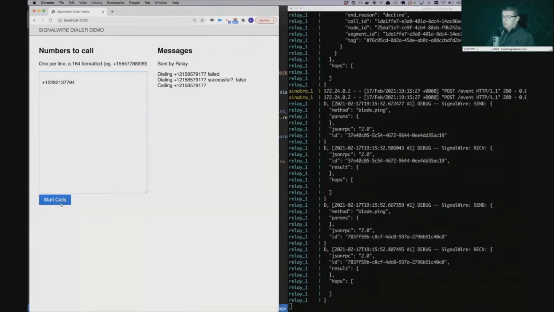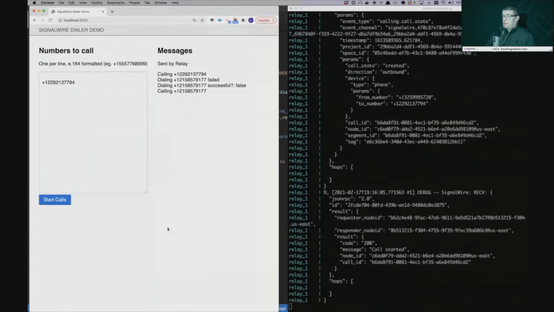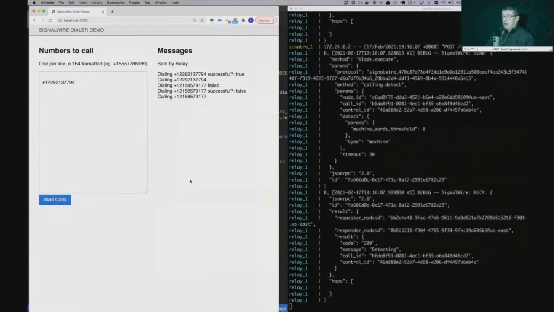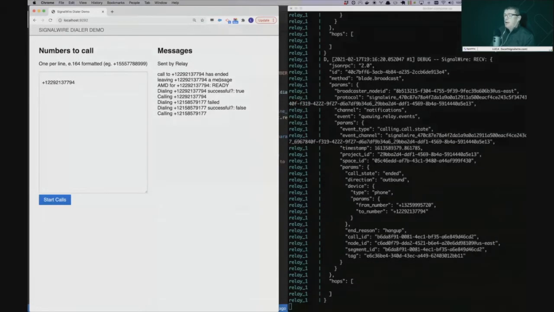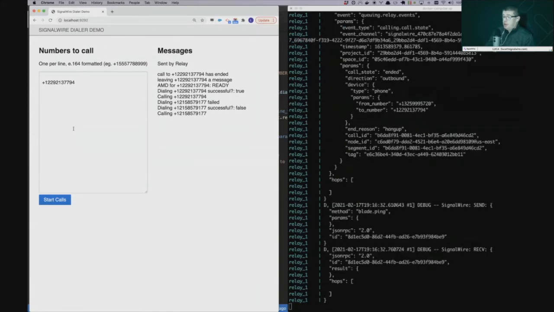We're calling the number. The call is successful, so it's being connected. Successful means the call is being answered. Now we're detecting, we're getting back ready. What ready means in this context is that the application has detected an answering machine that is ready for the recording. In case we just wanted to detect answering machines because maybe we don't care about leaving a message, we can set it up without waiting for the beep, and it will just return machine immediately as soon as it determines what's on the other end.